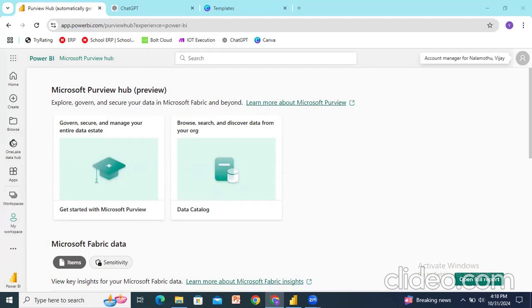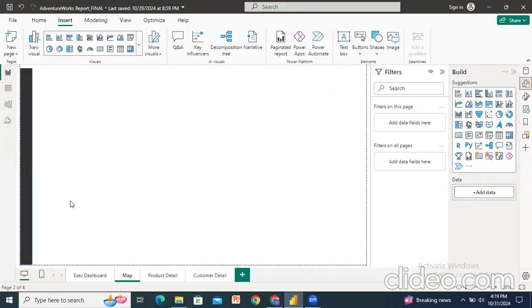So if you are facing this same problem, just open the browser and go to app.powerbi.com. Once you have opened the website, sign in with your mail ID. Sometimes it will ask for an office mail ID. If that works, okay. If not, try creating one with outlook.com and try. Okay. So let's move into Power BI and look at the map visuals.